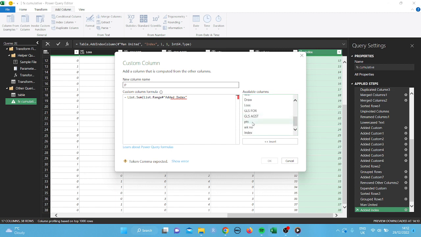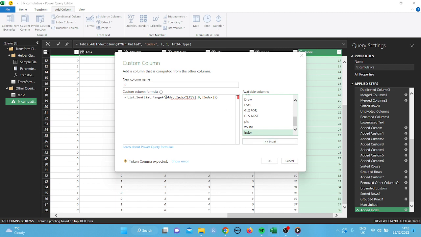So it's the points played, which is PLY. We put for played. Then comma 0 comma, and then it's always Index. Okay, and then just basically close that up with that. I've done something wrong. Added Index.